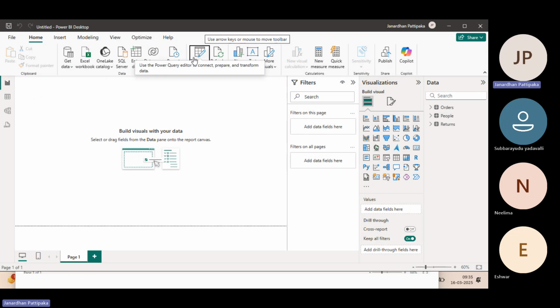Okay. Now we are in the Power BI desktop. Now you can ask me, sir, how can I go back to the Power Query editor? What is the use of the Power Query editor? It will help you to transform your data. So if you want to go from the Power BI desktop to the Power Query editor, you need to click on this transform data.